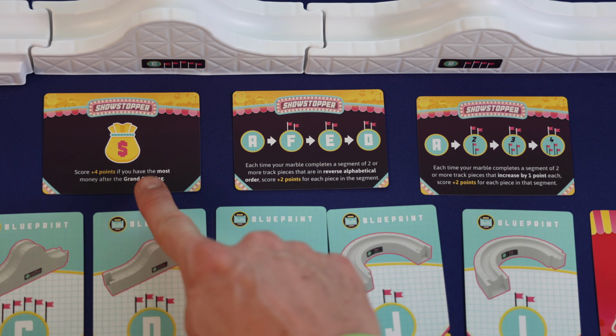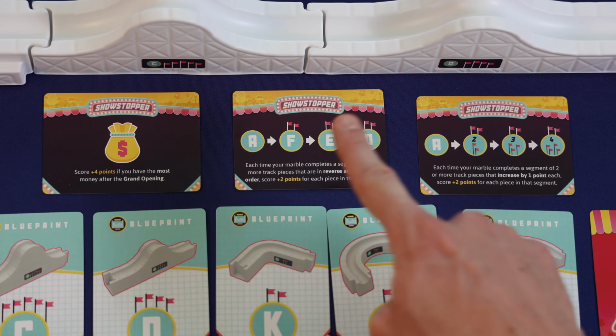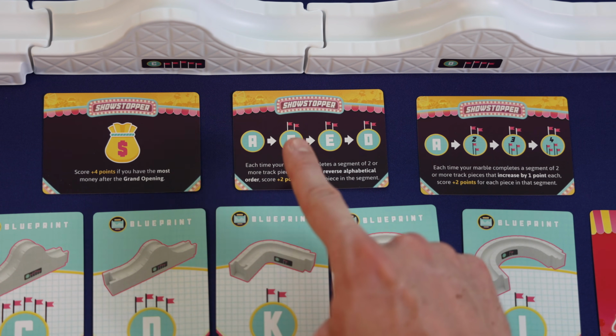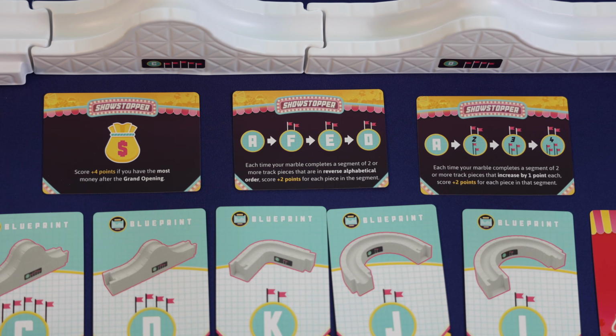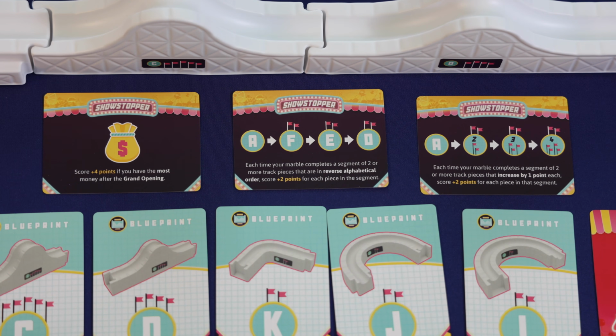For instance, this Showstopper card would give 4 additional points if the player has the most money remaining at the end of the game. This Showstopper card would give additional points at the end of the game if tracks in a certain alphabetical order are completed during the grand opening. And this Showstopper card would give 2 additional points during the grand opening for each piece of a segment that's completed that has 1 more flag than the last piece.